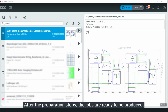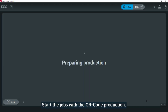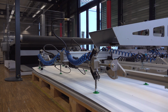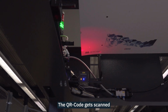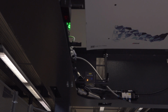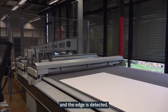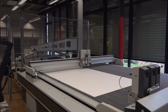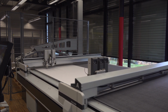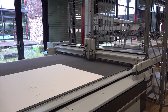After the preparation steps, the jobs are ready to be produced. Start the jobs with the QR code production. The QR code gets scanned. And the edge is detected. After edge detection, the cutting process begins.